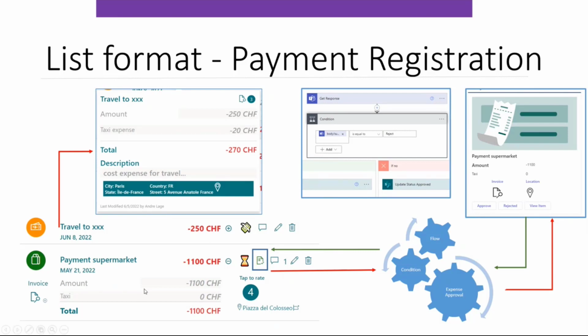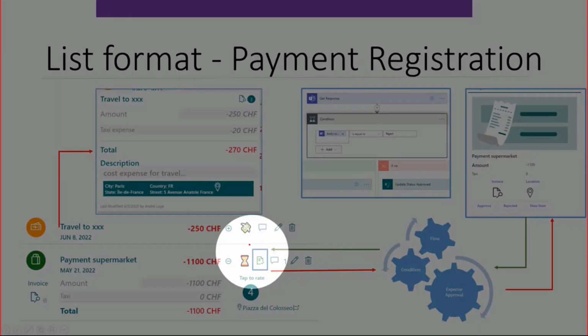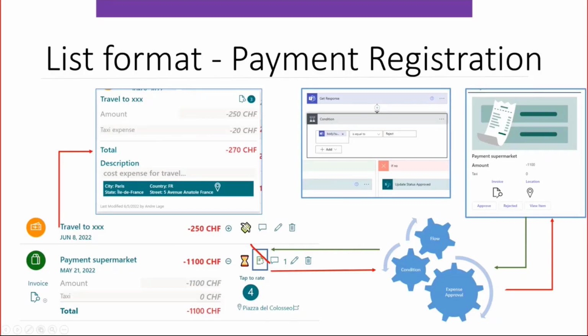Another thing that I included was in this area here. We just include one additional area that can trigger the expense, and basically with this flow it will send an adaptive card to a specific channel where they can approve or reject, and then the workflow will send it back and do some actions.